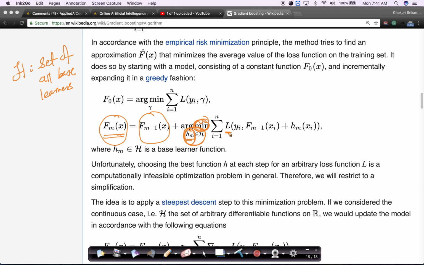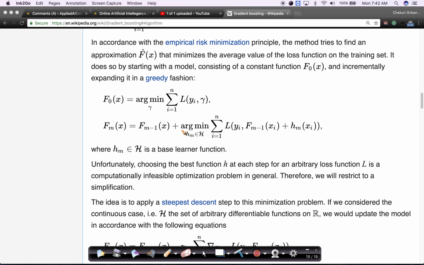So what should it minimize? It should minimize the loss function given y_i. And what will be your new function, what will be your new y_i hat? This is your y_i hat, right? See, this is a very common way. You have your loss between y_i and y_i hat. And this loss function can be anything. It could be squared loss, it could be log loss, it could be one of the many, many losses that are used in machine learning. It could be your hinge loss, right? Any loss.